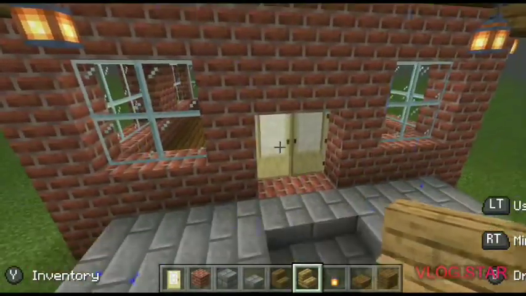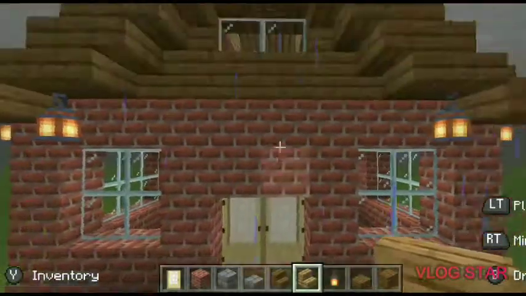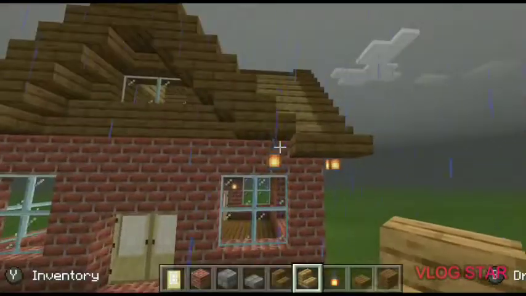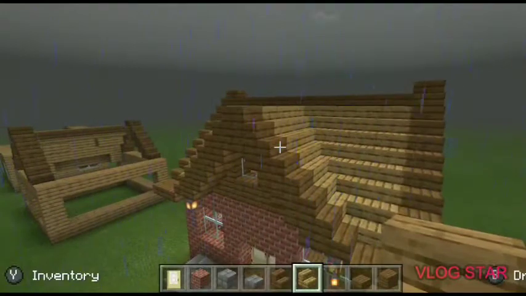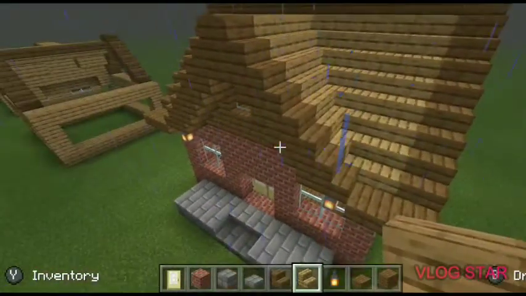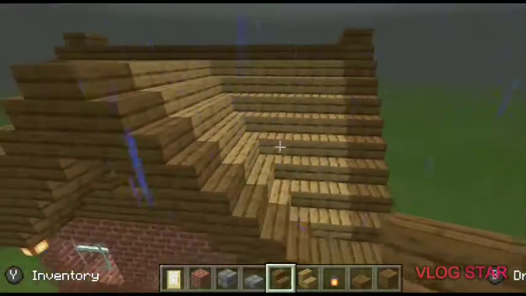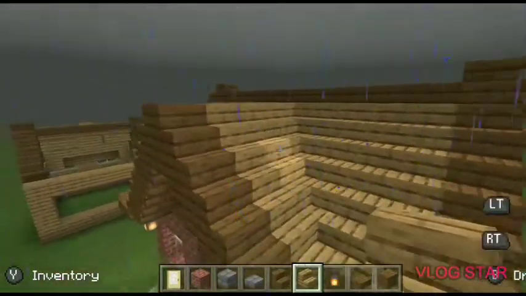The other thing I quickly wanted to touch on was the colors. So here we got brick, but the whole house isn't made out of brick. We got birch doors. We got the roof is wood, and it's dark wood and light wood with some stone as a porch. Just makes it look really cool and interesting. So we have the spruce wood and we have the oak wood for the roof, and it just kind of changes it up a bit so it's not all the same.